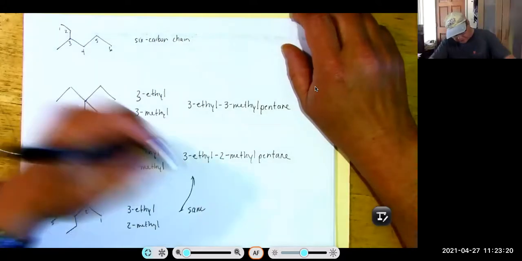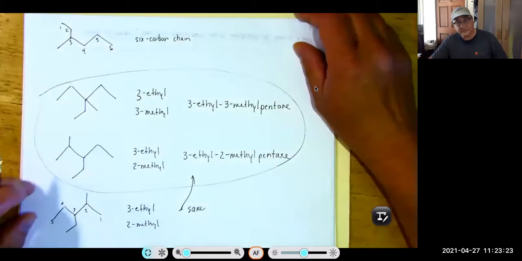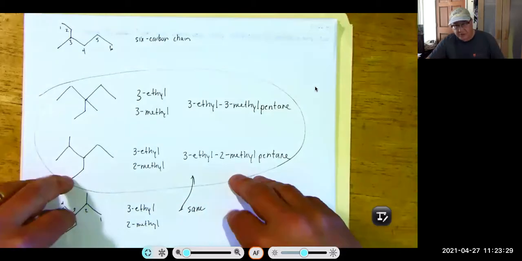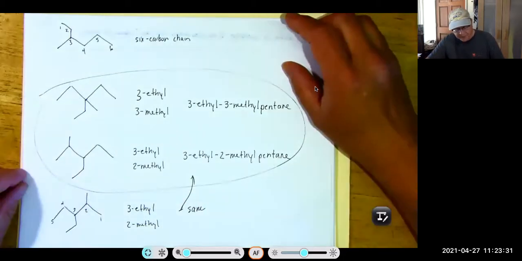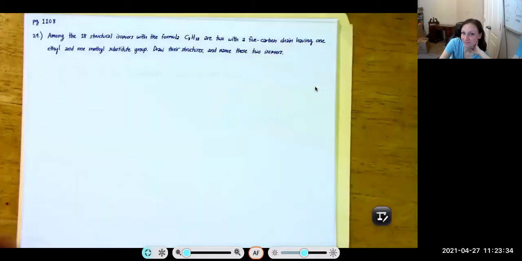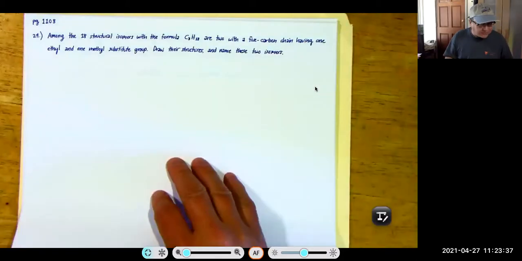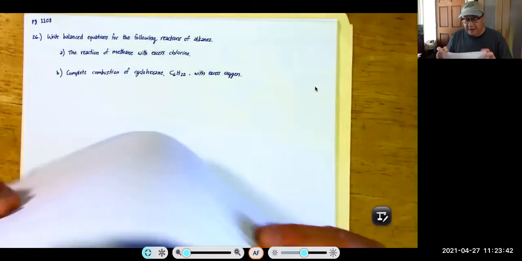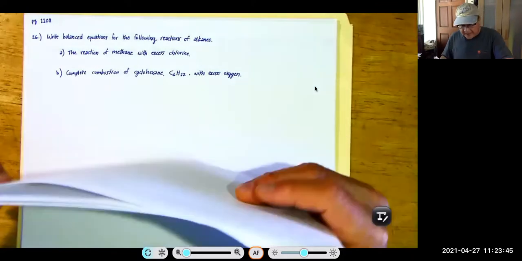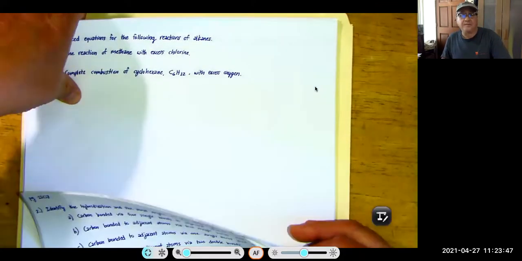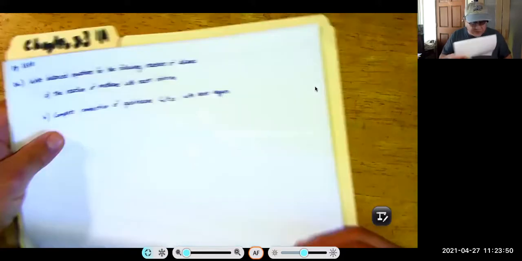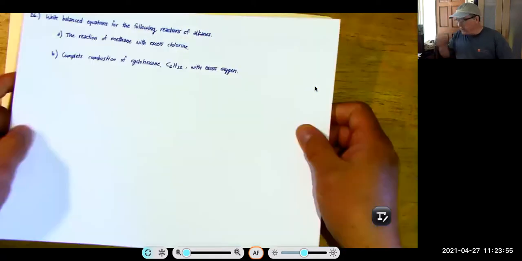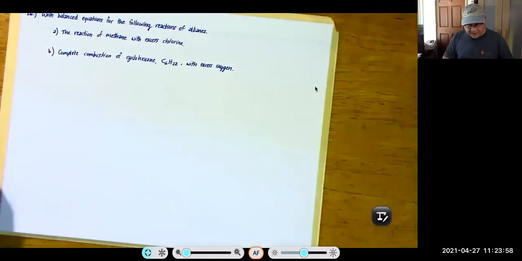So these are the two. Now, do you see how doing these with line drawings just makes life so much easier? If you don't quite see that, go back and try to do these problems that we've just done without line drawings. You'll find that you can do them, but they will take longer. One of the reasons line drawings were adopted is not only because they're quicker, but also because they're three-dimensional.